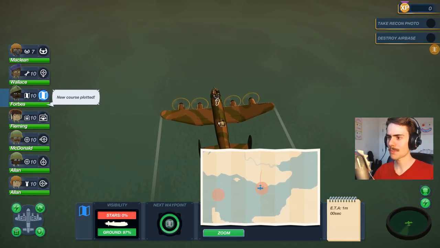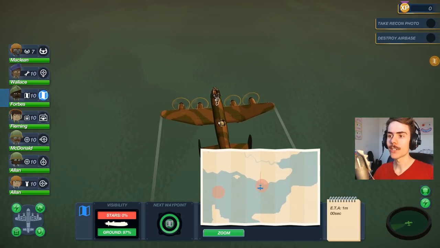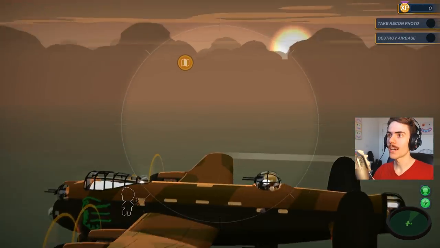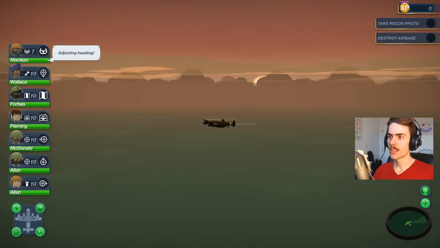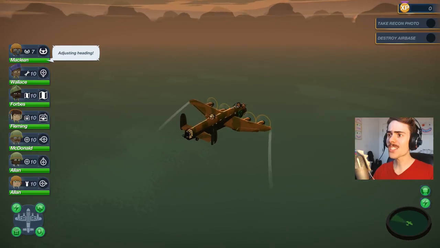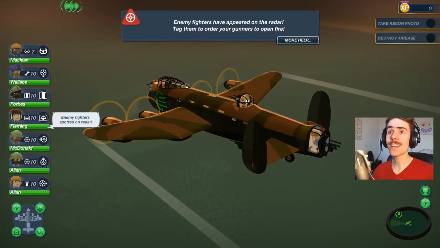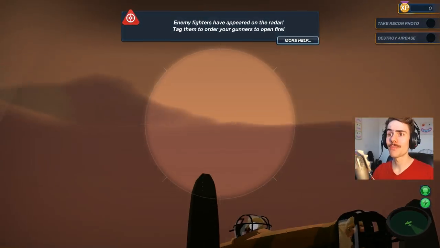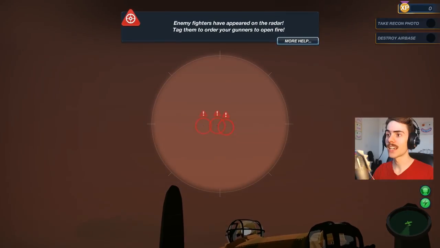The red circle on the map doesn't seem very good. Can we zoom in? No, we can zoom out. Okay, new course plotted. That way. Hard right, everyone. Sorted. Whoa, did we just do a skid in our plane? That was sick. Sick nasty. I mean, that was marvelous. Marvelous flying. What? There's enemy fighters. Uh-oh. Oh, they're over there. Hello?